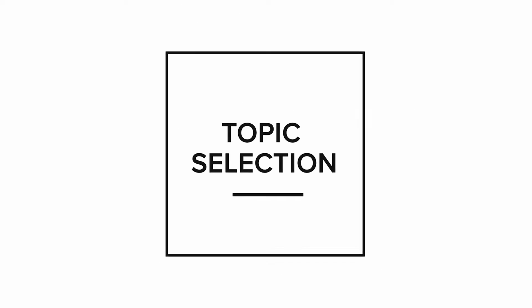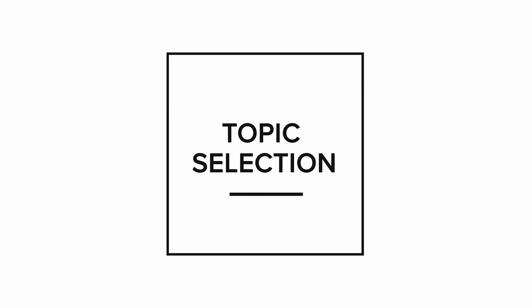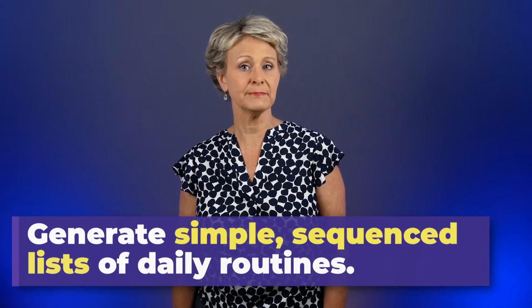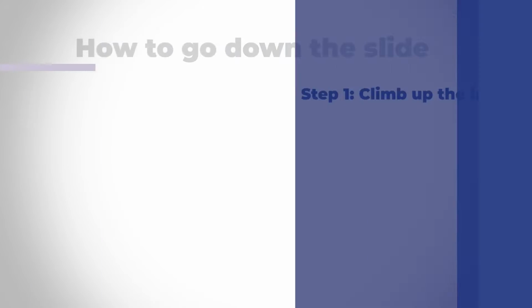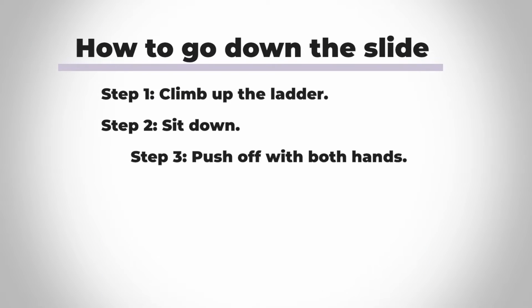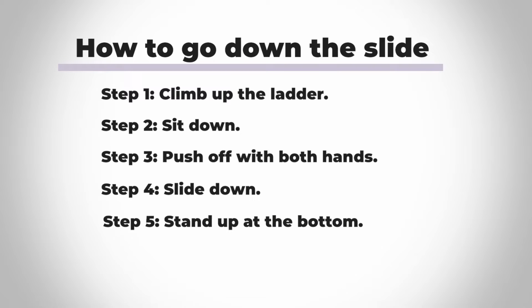Technical writers have a deep understanding of and first-hand experience with the topics they're teaching. Therefore, when experimenting with technical writing in the classroom, have students start by generating simple, sequenced lists of daily routines, like how to go through the lunch line or how to brush their teeth. With this list made, many students combine these sentences into a single paragraph and declare they're done.